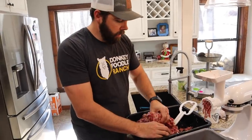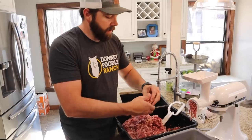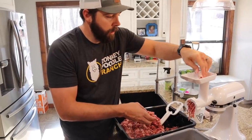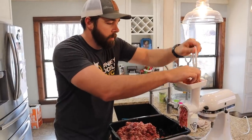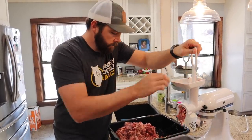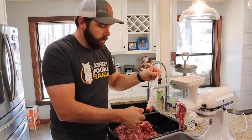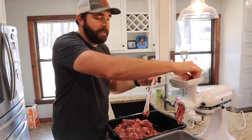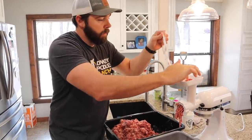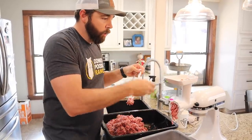So I'm blending together my pork and my venison. I went ahead and popped all that fat in the freezer because I want it to firm up, because like I said, that fat will gum everything up. But we're going to try to run a lot of this through this grinder one more time just to help mix the venison and the pork together. Otherwise, when you're eating your sausage, you'll get one bite that's venison and one bite that's pork. So it'll just take us a few minutes to run everything through the grinder and get it well blended.